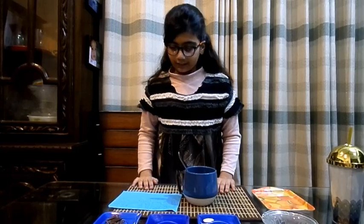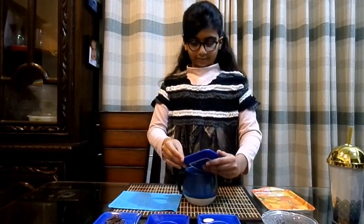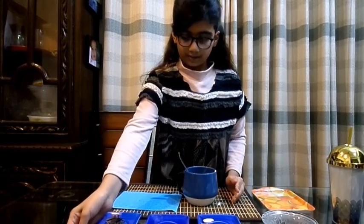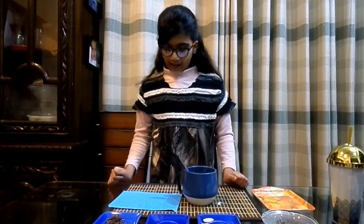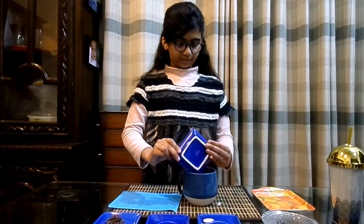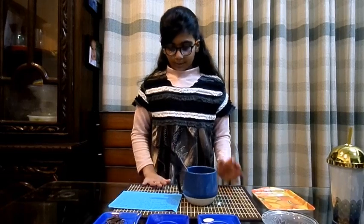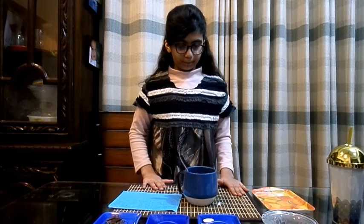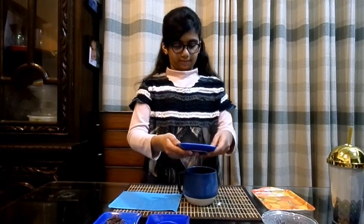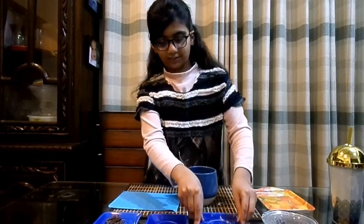Then 3 tablespoons of all-purpose flour. The next thing we have is 1 tablespoon cocoa powder. Then 1/8 teaspoon baking powder, which is this one, and we need 1 pinch of baking soda, which is this one. The 1/8 teaspoon and the pinch are almost the same quantity.